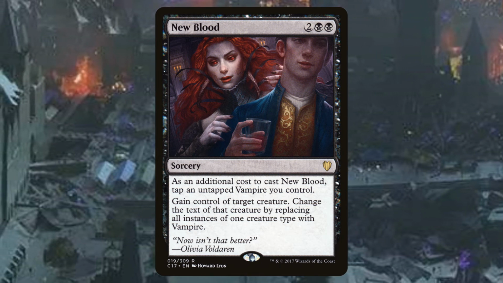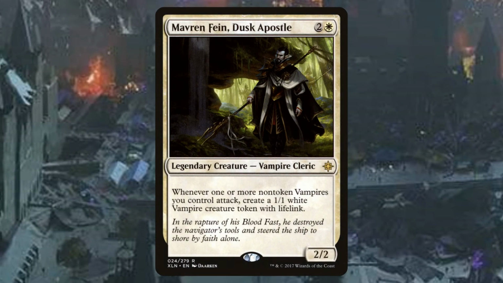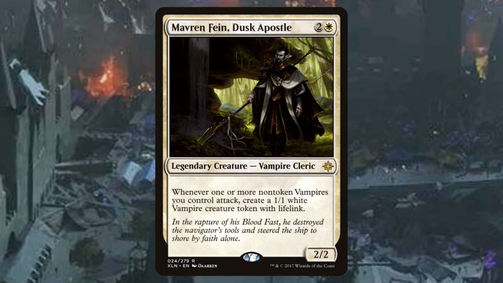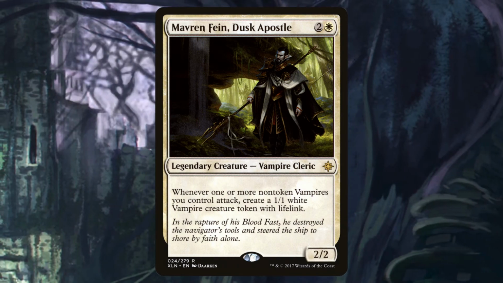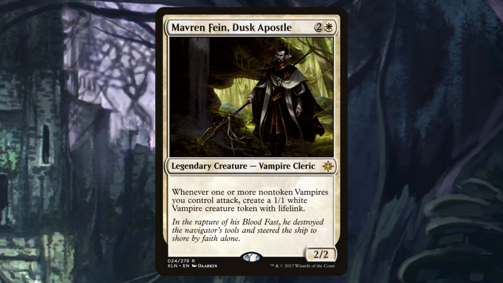And finally, I want to mention a few of the other vampires that we're using. Maverick Fane makes a 1/1 vampire token with lifelink whenever you attack with one or more non-token vampires. Now, we're not playing a token deck, but having the extra tokens here is great to be able to use our sacrifice outlets like Indulgent Aristocrat to grow our team, without sacrificing something useful.